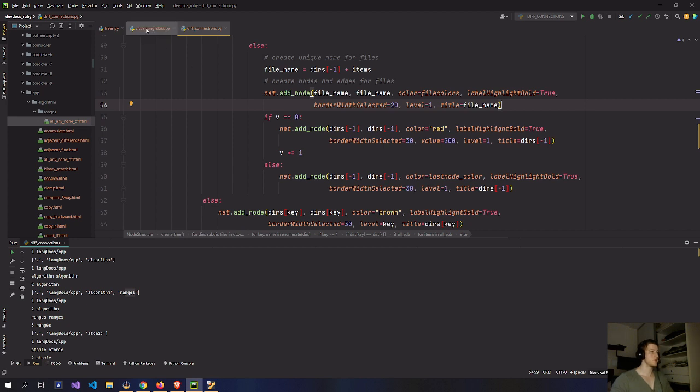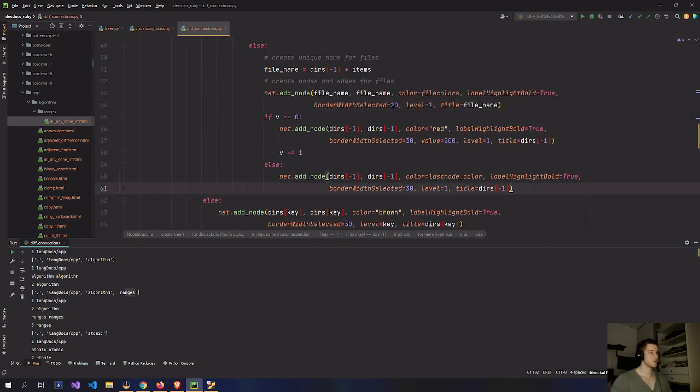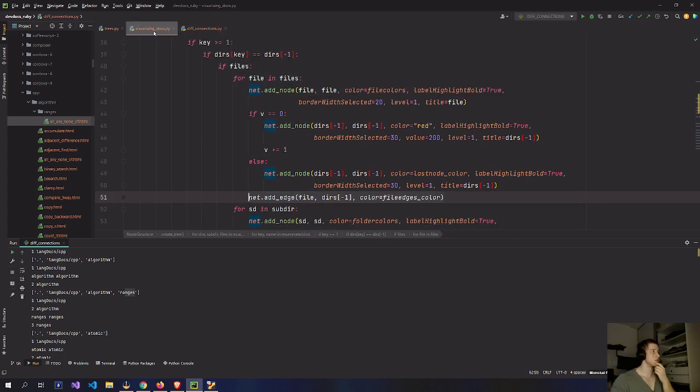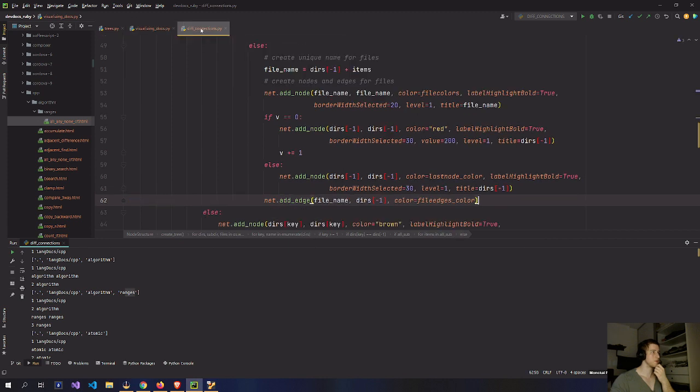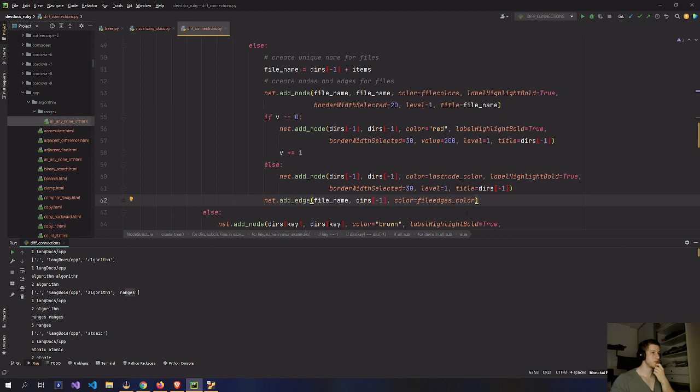So I need the edge here that I didn't put. I think this is correct. So I have the nodes for the file, the nodes for the dirs -1, then the edge from file to dirs -1.